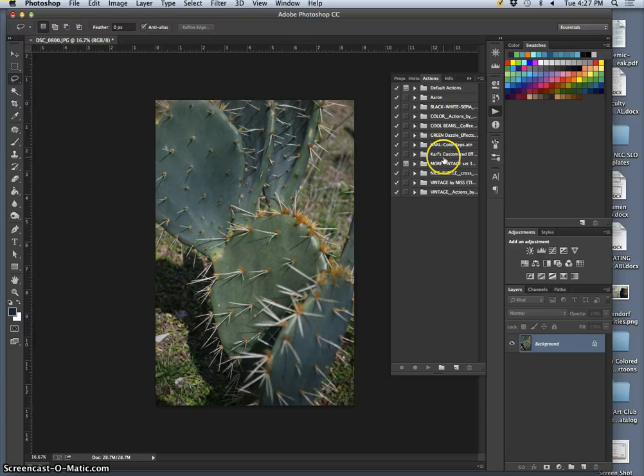Now, actions are basically mini programs within Photoshop. And if you go to the black, white, sepia action, you have to kind of open the folder and then click on it. It's like choosing a shelf and then choosing a VHS tape from the shelf to play. So I've chosen the VHS action I want to play, and then I press play.